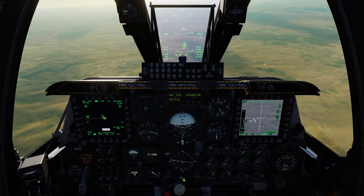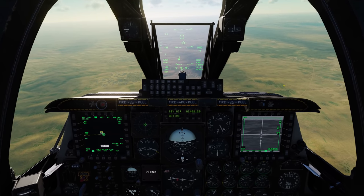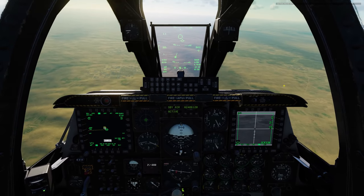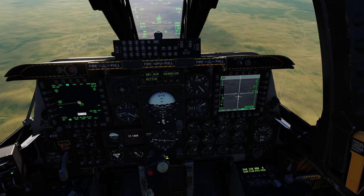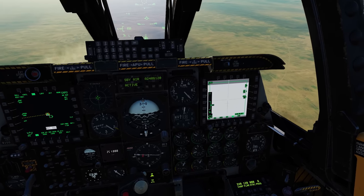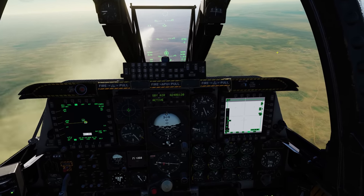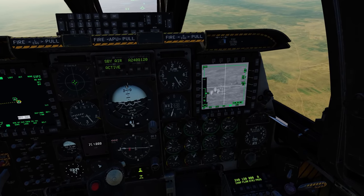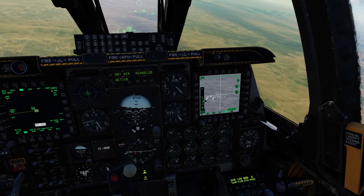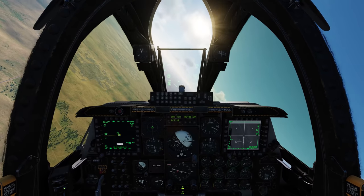So if you wanted to see how that worked in real time, I'm going to go back to steer point A. I'm flying towards the objective. I have mark point A selected. China head forward long, slave to it, TMS up short, fire, switch to the second steer point, China head forward long to slave to that one, China head forward short so I can see a little better, TMS up, make sure the cross is within the keyhole, fire.